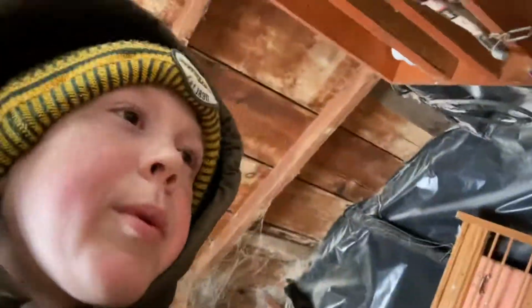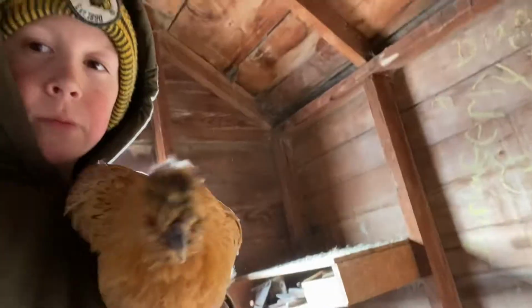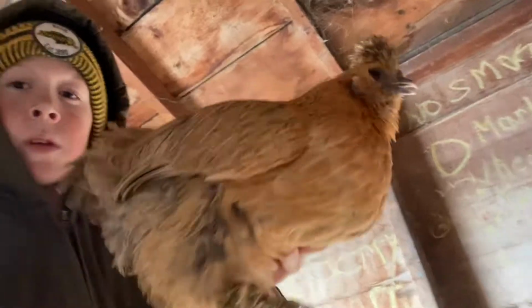Ooh, come here, buddy. She's not cooperating. There we go. Come on, buddy. I like to name this one Millie. This one's like a bantam. It kind of looks like a cochin, I know, but I looked them up and they're called Satan chickens. So there's the side. They're good chickens. They're good egg layers, actually, I found out. But I just put them in here like 2 days ago and they gotta get used to the environment.